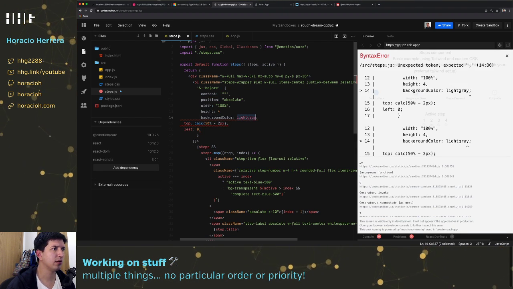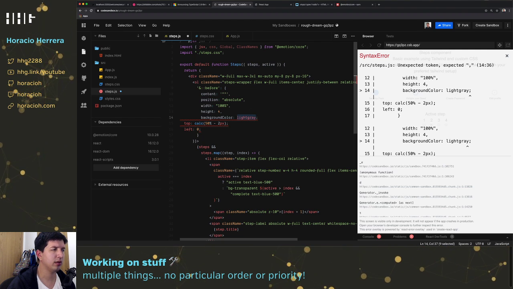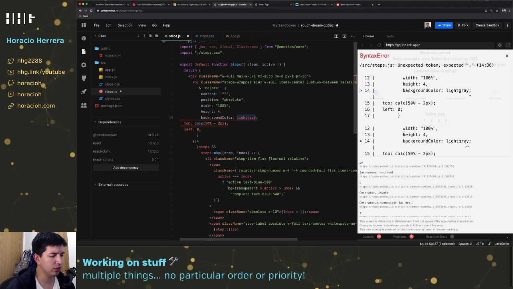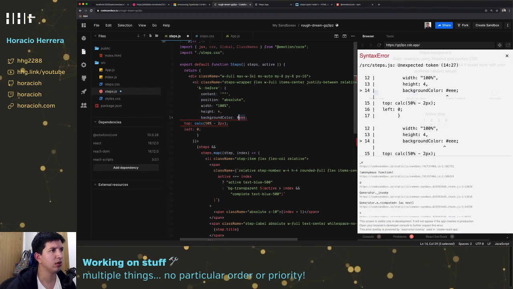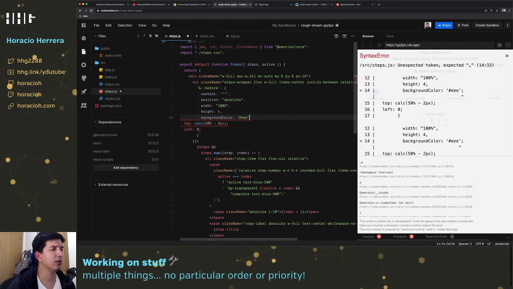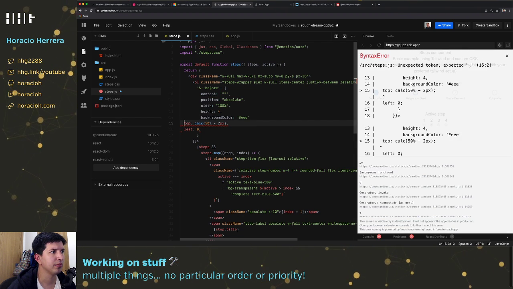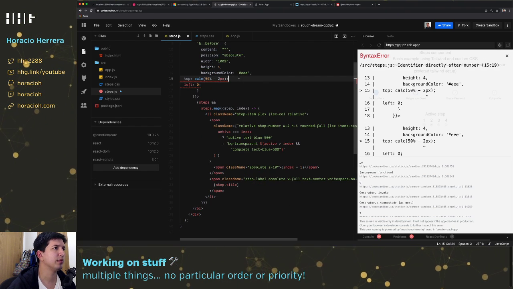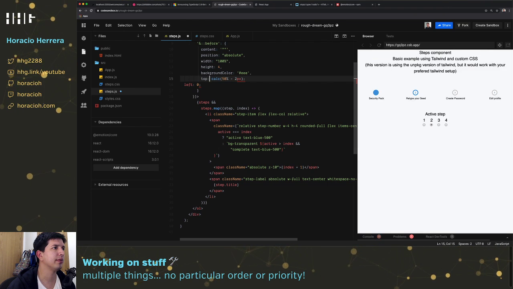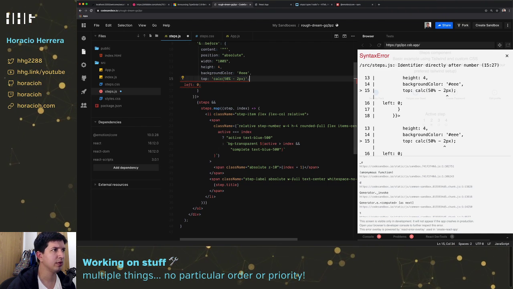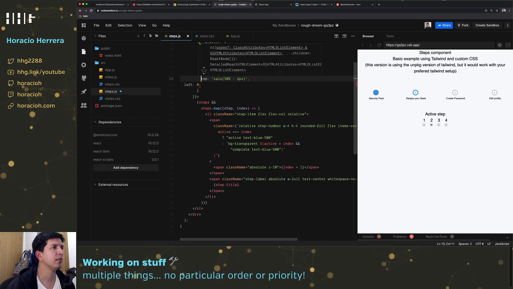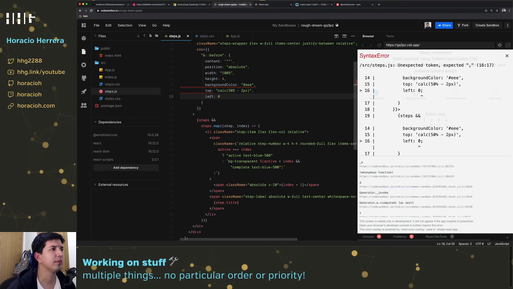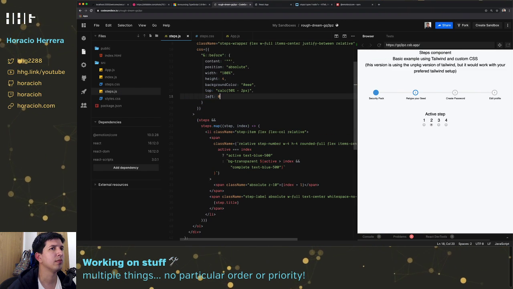Color. And it will be cool to use color from Tailwind here. But I think I need to set up that in my app. Something that I don't want to do now. So that. Left 0. And there you go.